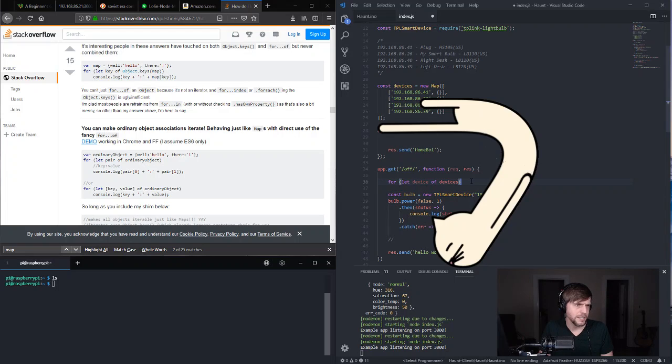What device of devices? You can get the key and the value, but in that case, it's the... I think that's what I want. Probably weird to do this all in this request synchronously. Maybe I should make it an async with an await between each one. Is that the right way to do this? The classy way? I don't know.